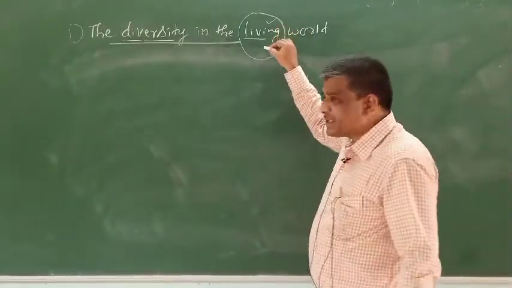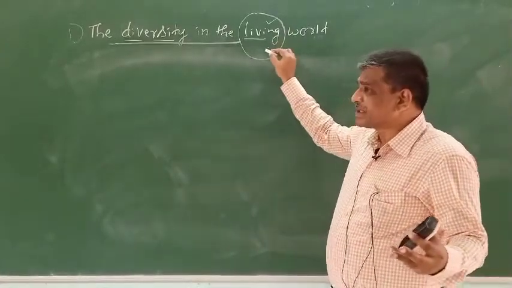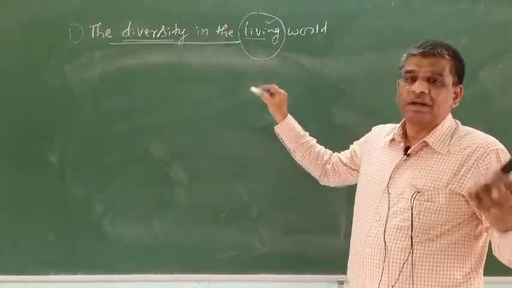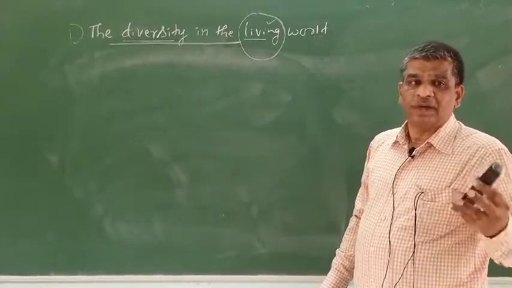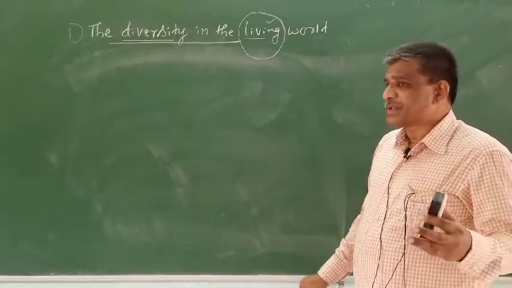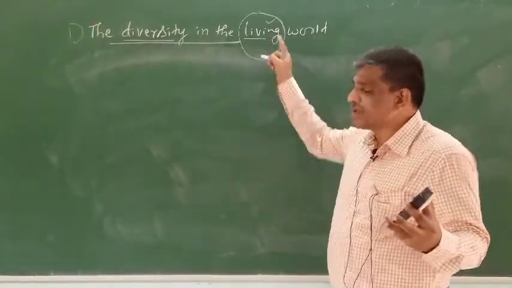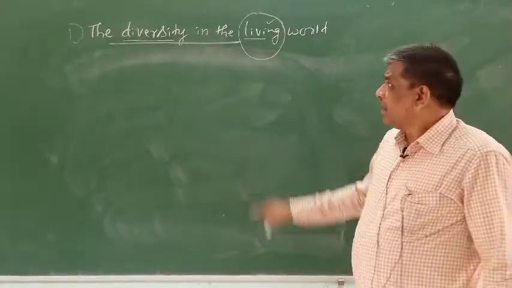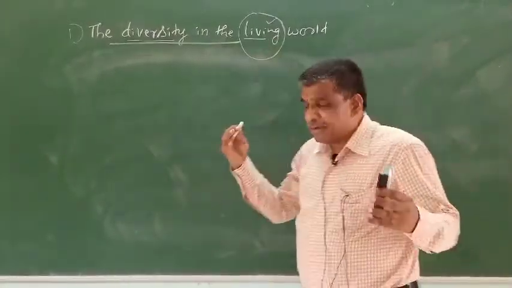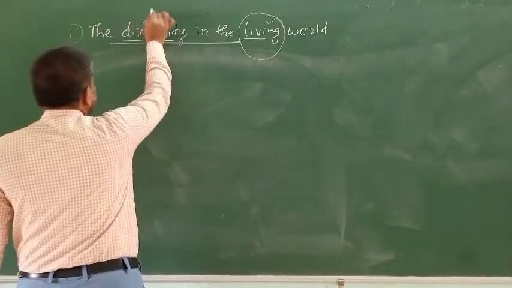And these characteristics, which I just told, will not be there in the case of a non-living thing. In a non-living object, these characteristics will not be there. Whatever individual possesses these characteristics is considered as living. Now I think you have understood the meaning of living, and why the word diversity has come.